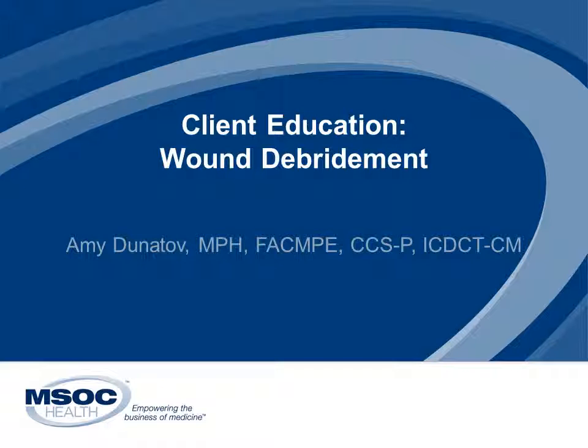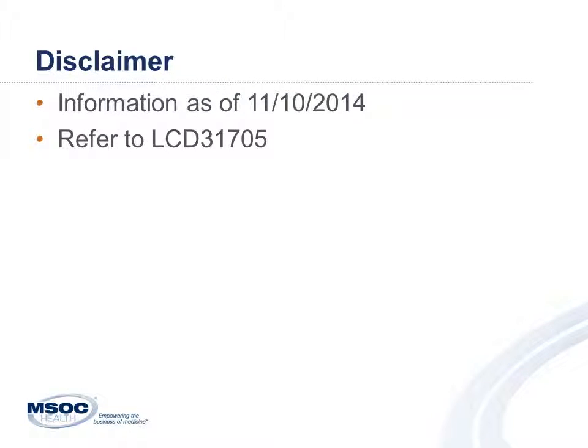The Medicare contractor for North Carolina, Palmetto GBA, continues to perform service-specific, prepayment, targeted medical review on Part B claims for surgical debridement services. The intent of this video is to provide you with a brief overview of Medicare's LCD policy related to wound debridement. This information is current as of 11/10/2014.